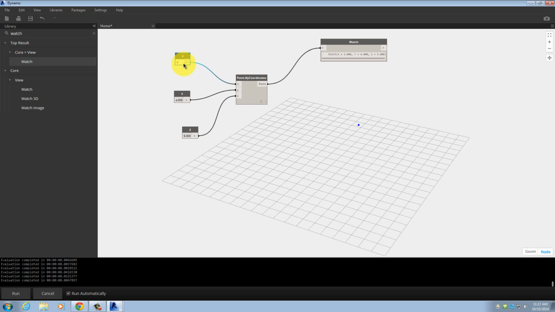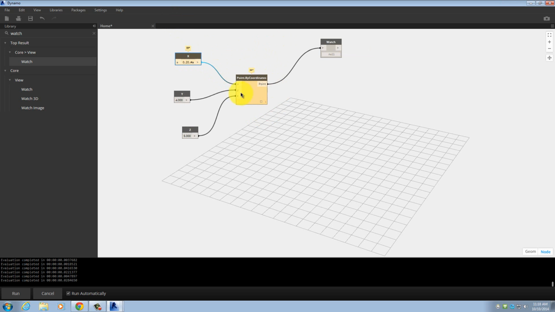Type 0, and that's going to be our lower limit of the list of numbers. Dot dot will go to 20. That's going to be the upper limit of the numbers. Dot dot, and then we'll do pound A, and then enter.